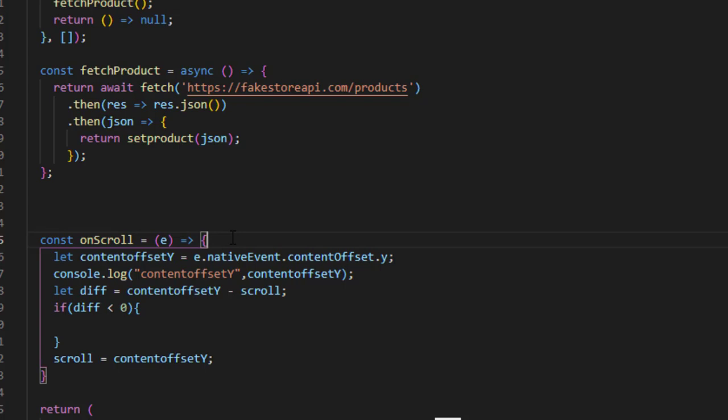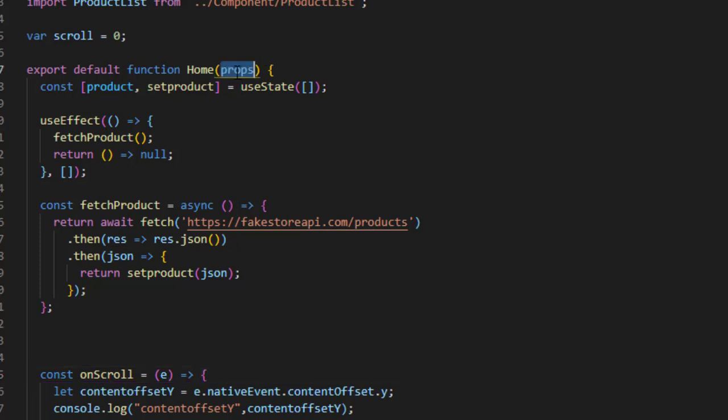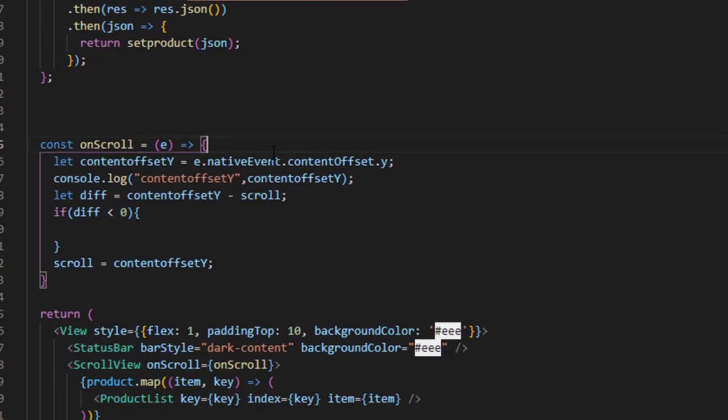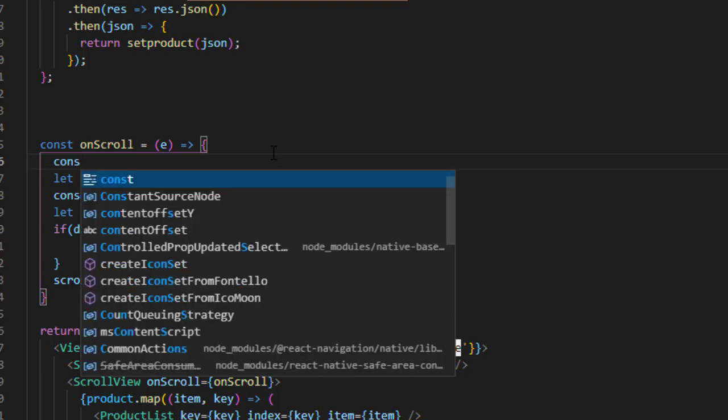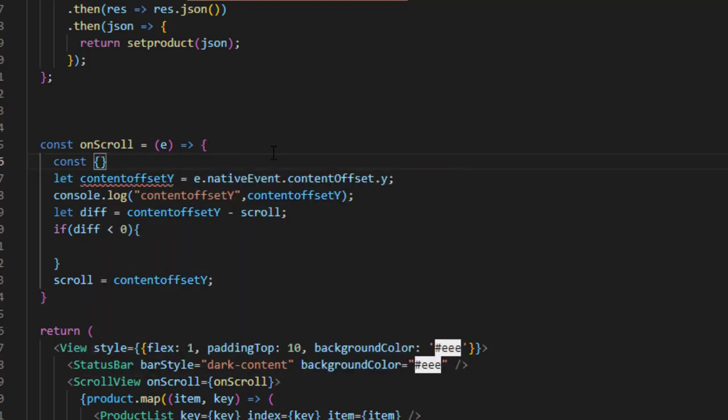First, we have props over here, so we can simply use navigation from here, or you can simply say props dot navigation.